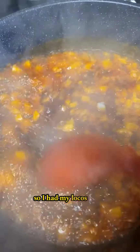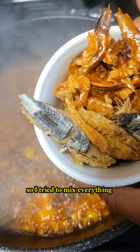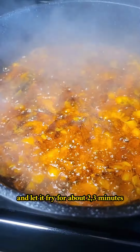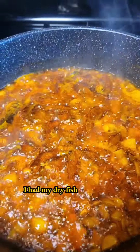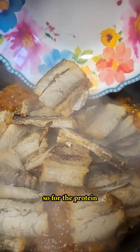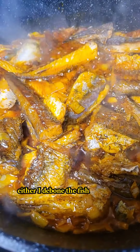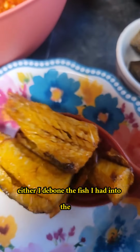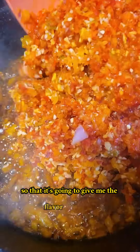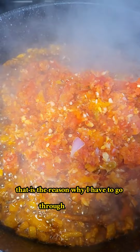So I have my locust beans, which is iru woro. I mix everything together and let it fry for about 2-3 minutes. I have my dry fish and my red shrimp. For the protein, I'm going to be using some whiting fish. I debone the fish and add it into the oil to let it fry, so that it gives me the flavor of the fish and the dry fish. That is the reason why I have to go through the process.